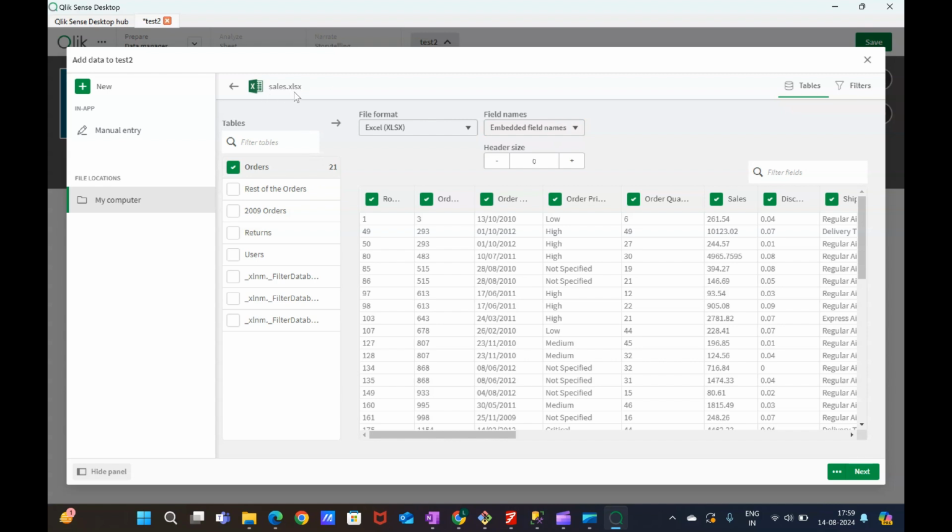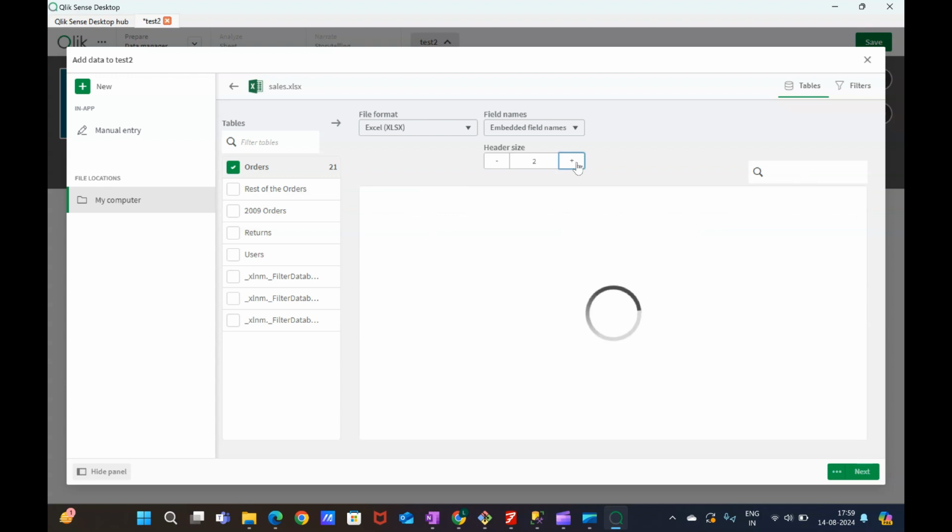And in this sales.xlsx, you have these four sheets as well, but I'm just selecting orders. Later on, I will pick one by one and will be connecting them with the orders. You can see that in later videos, but for now, I'm just taking this orders sheet.